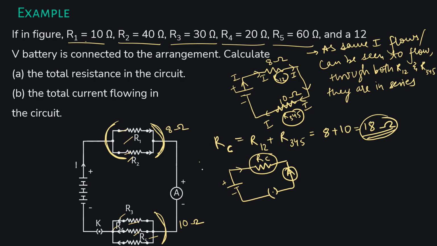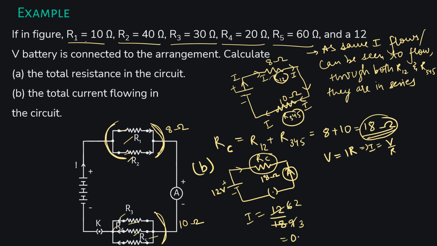Okay, so we come to the second part. Now what have I done? I have replaced these two resistors by their equivalent resistance, which is 18 ohm. This battery is of 12 volt. So we simply apply V equal to IR, which gives I is equal to V by R. So I is equal to 12 upon the equivalent resistance of the whole circuit, which is 18. So 2 6s are 12, 2 9s are 18, 3 2s are 6, 3 3s are 9, which is equal to 0 point, which means a 0 gets added here. So 3 5s are 15, 3 6s are 18. So 6 and 18, so 20 was here. So 2 is left. So around 3.66 or 3.67.